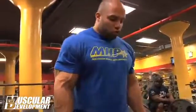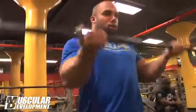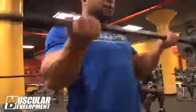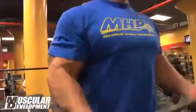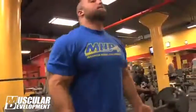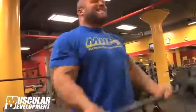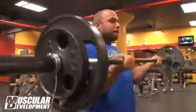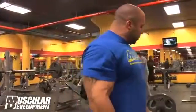What's going on, MD? For the second workout, we did barbell curls, basically. I'm not a big fan of barbell curls, but John insisted that we do it. It's my first time doing it, so try not to make the comments too harsh. We started off with 25 pounds on each side, a rep range of 12 to 15 reps, and then we moved to 35 and then 45 to finish it off.